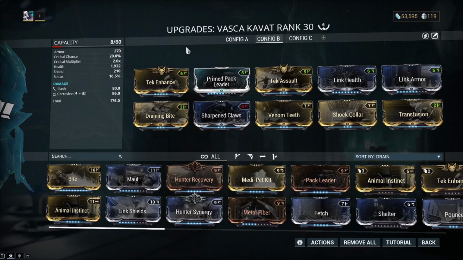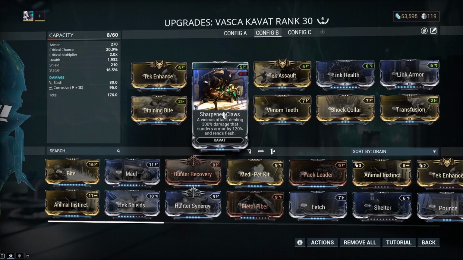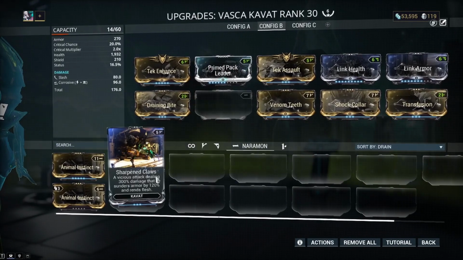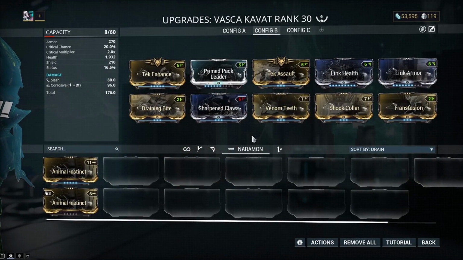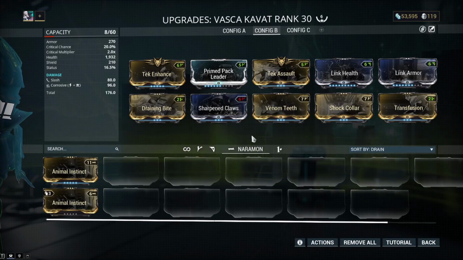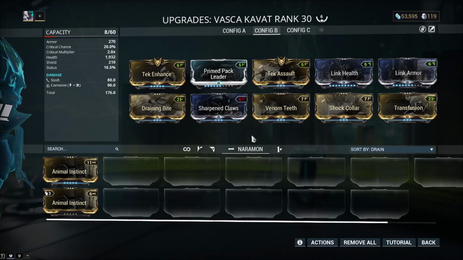So first off, it's a 6 forma build. The Vasca Kavats, I guess like all companions, take a little bit of work, but you probably don't quite need 6 formas. I do actually have Sharpened Claws here in a wrong polarity slot. It's supposed to be the dash, but I like Sharpened Claws. It sunders the armor. So what we're doing with this is using the TEK mods to make the Vasca Kavat strip armor. The whole point is for the Kavat to be going around stripping armor, and then it creates the field for you to destroy them in. That field's also doing constant damage.